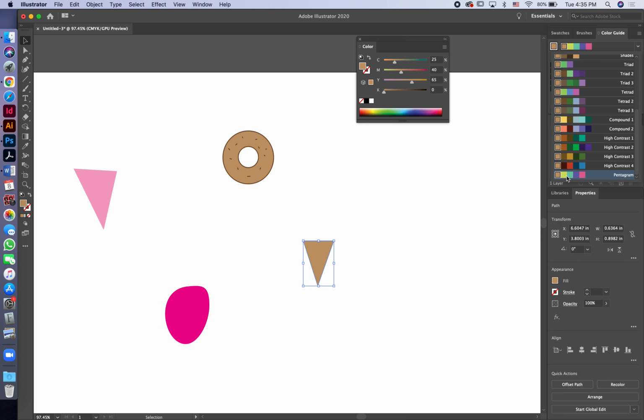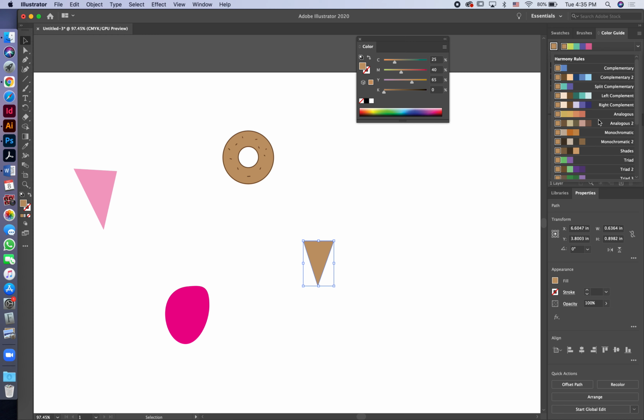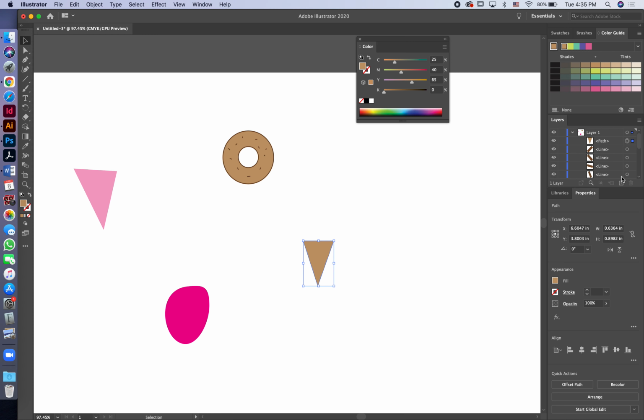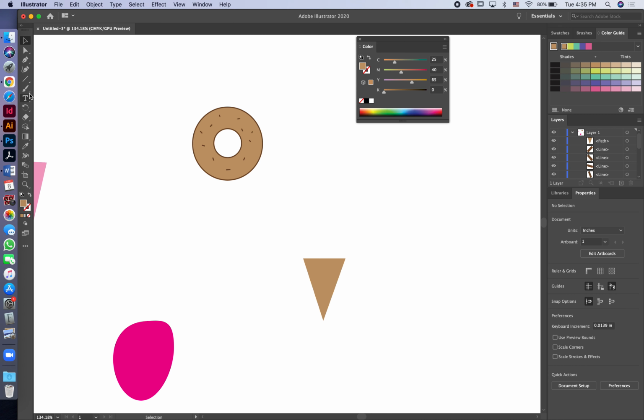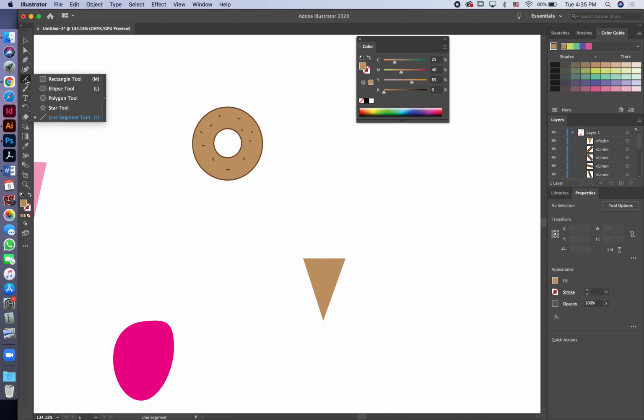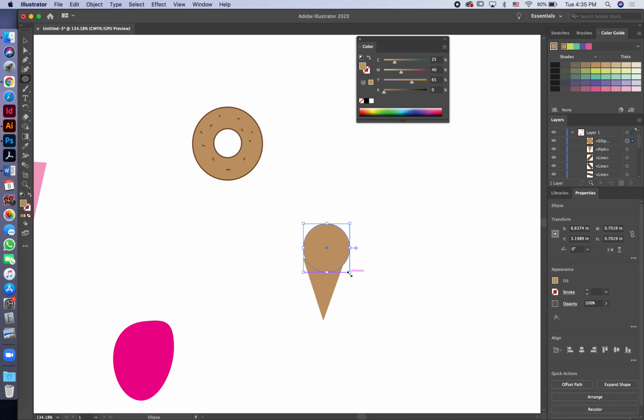I chose pentagram because I think it has the most color variety that I'm looking for with ice cream. I'm going to make strawberry ice cream. And what I'm going to do now is use the ellipse tool, which is underneath the line segment. As a rule, if there's an arrow next to one of these tools, it means that there are other options you can use. So I'm just going to make this shape. It's not in the exact color and it's not the right shape. It's not really right yet, so I'm going to edit it.